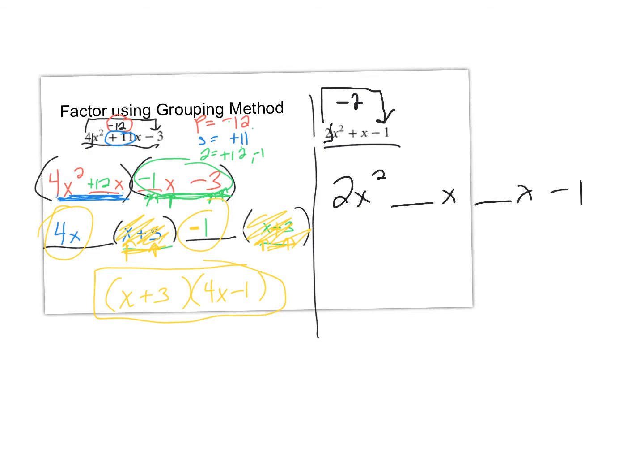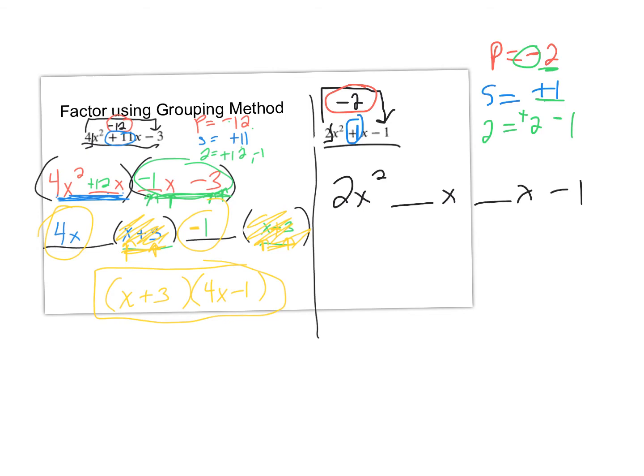All right, let's go to our PS2. Product is right there, so product is negative 2. Now sum, be very careful here. It's not x, it's the 1 in front of the x. Sum is positive 1. So what two numbers multiply to 2 but subtract to 1 are 2 and 1. Signs to give me positive 1 is going to be positive 2 and negative 1.